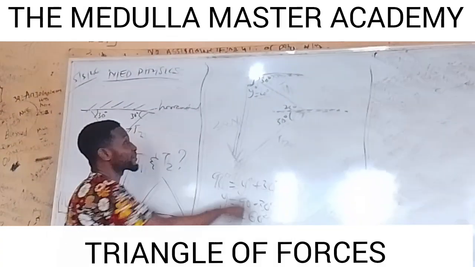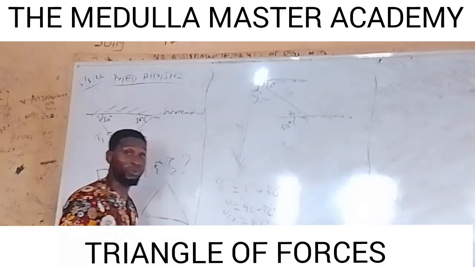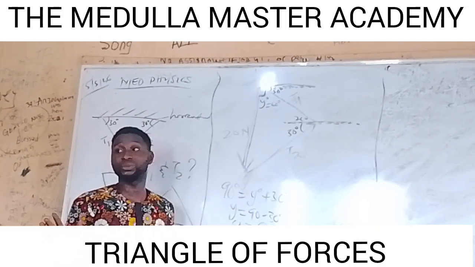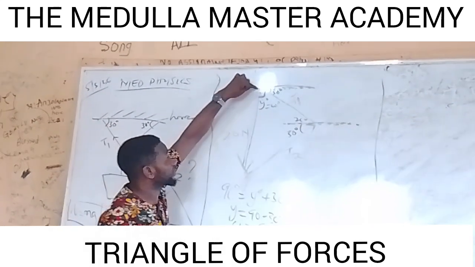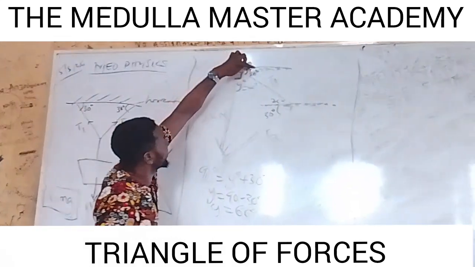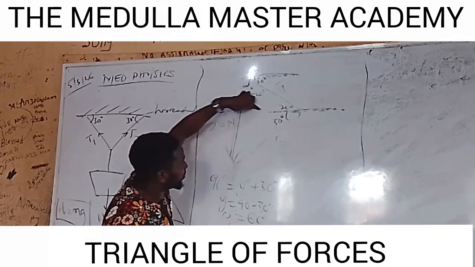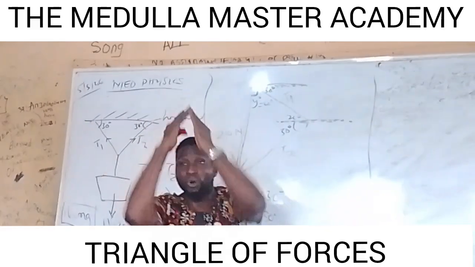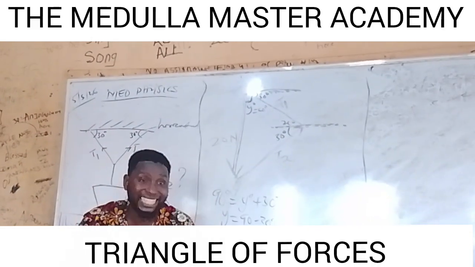So somebody will now be asking me, Mr., do you feel like you're a magician? How can you be telling me that this thing is 30 degrees? Because that is what mathematics told you. It told me that this thing here is a Z angle. Call it Z angle. And even if Z angle is confusing you, it is a Z angle there. Another thing I call it is alternate angles.